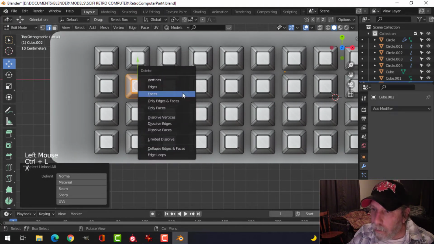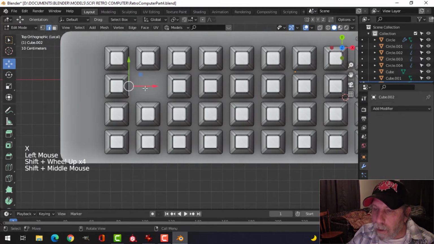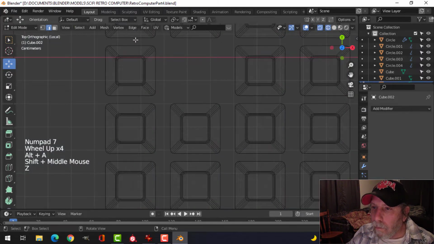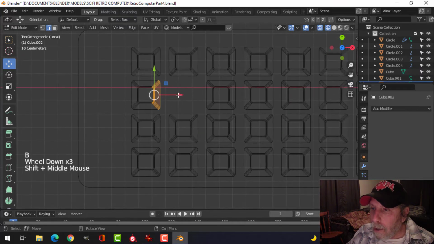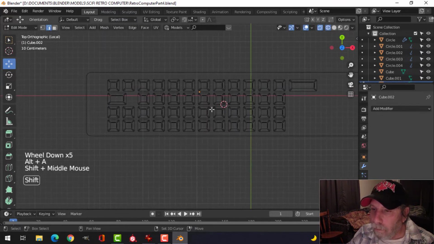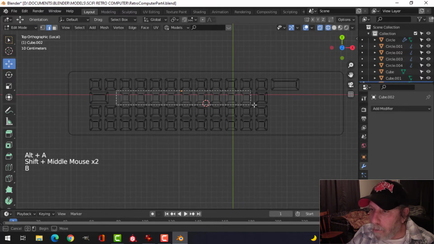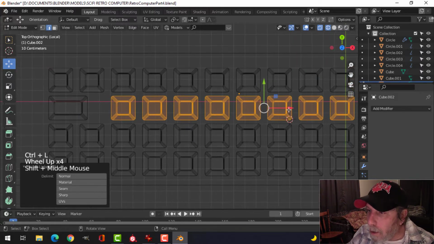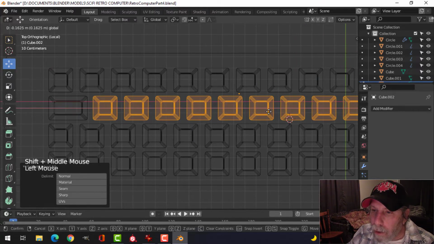Control L, X faces. And I am going to grab this, and I'm going to pull it into there a little bit. And then I need to grab all of these guys. I'll do Control L in case I missed any. And they get pulled to about there.